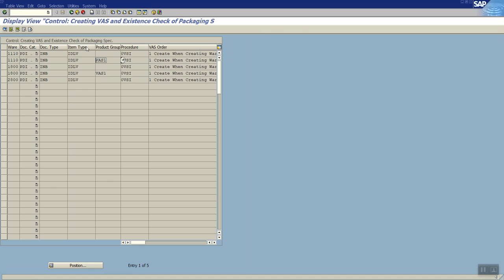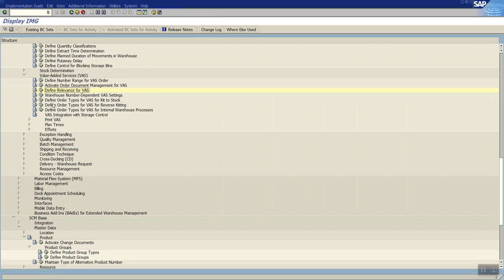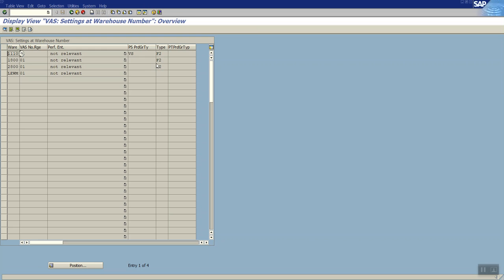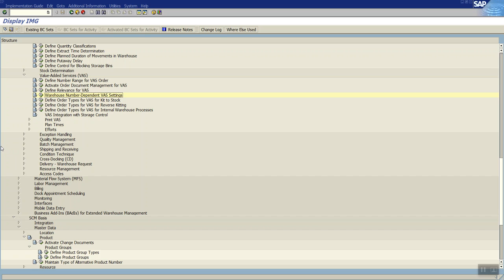So now this VAS1 and the VS we have seen, we will assign to our global product master also. So I think these are the main important settings that we need to know with respect to value added services.